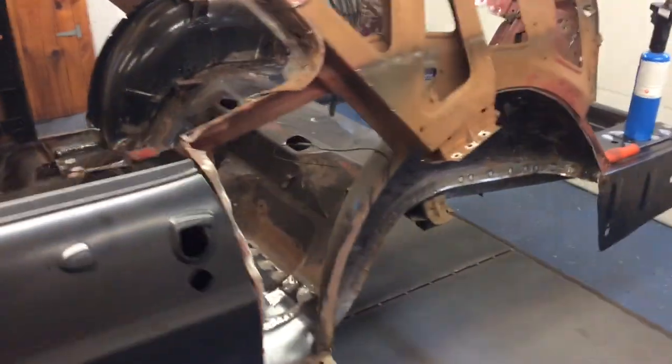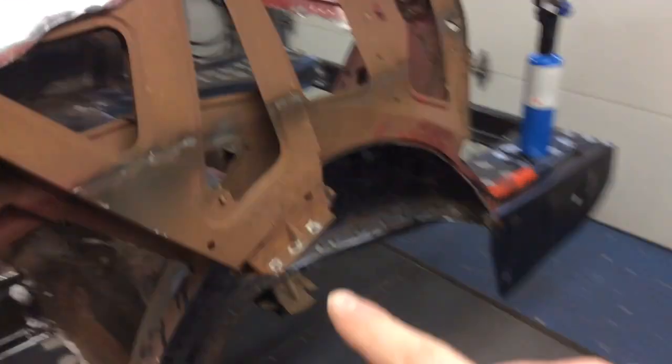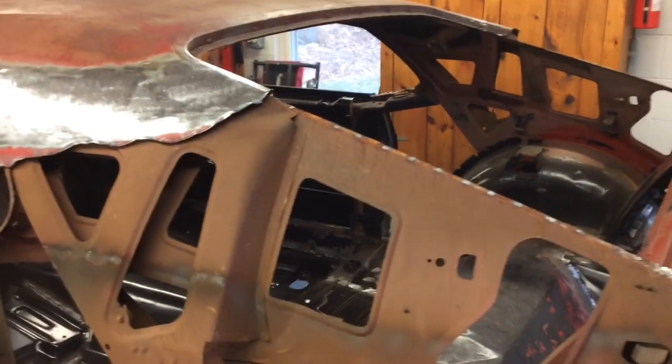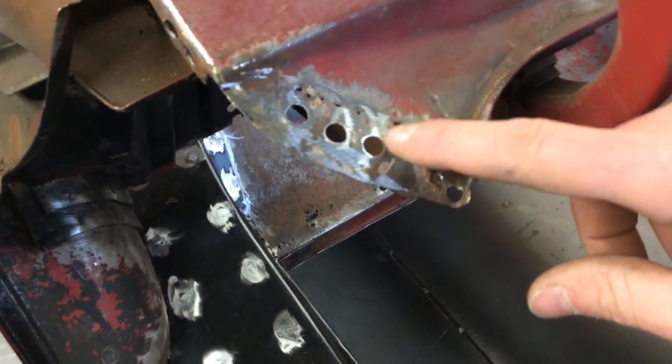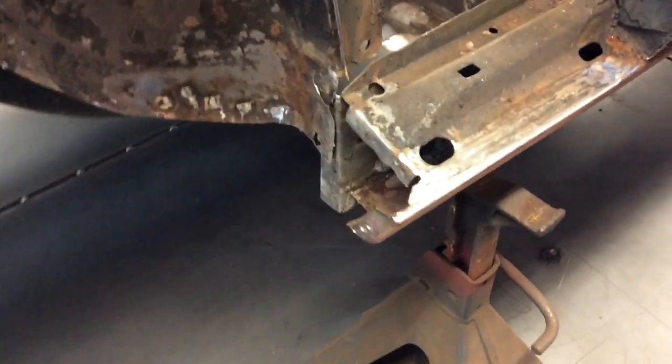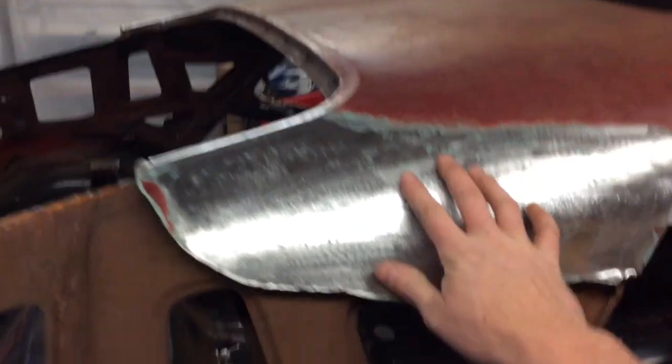The outer wheelhouse is all off and most of the quarter panel is off. I detached it all the way up to that lead seam, but left the pillars for last to melt out around the rear window panel. Got all those spot welds drilled out. There are just some little patches I'll have to make — you can see pinholes of rust there, so I'll have to patch that outer edge. Same thing on this side — it has a couple pinholes. Both sides are all off. I got the rockers cleaned up and all the old welds off where the wheelhouses were, and I ground down some of the inner wheelhouse welds while I was in there.